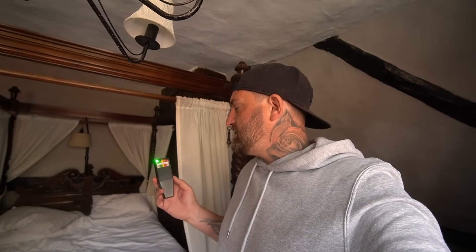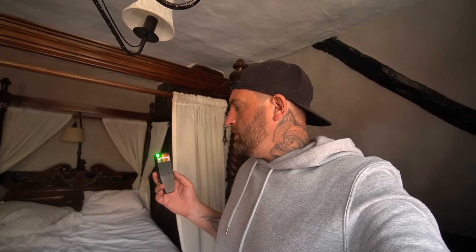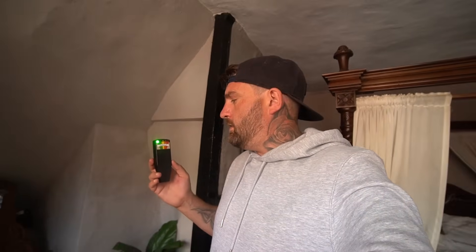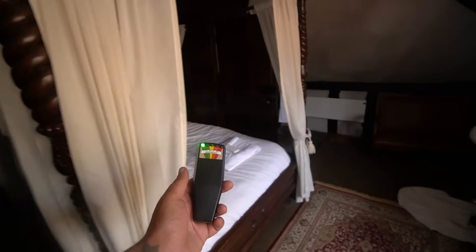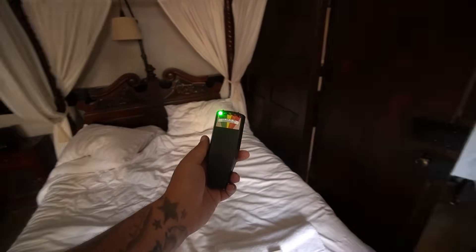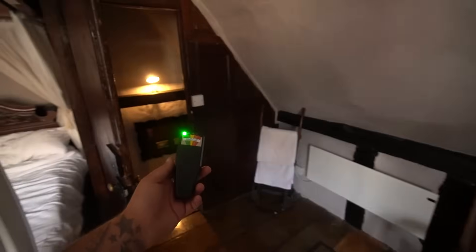So this is the room now that we spoke about with the baby crying — somebody heard it at 3am in the morning. A woman's been seen standing at the end of the bed. If there's any spirits in this room now, do you want to reach out and touch the device in my hand? Let me know that you're here, don't mean to do any harm. Do you want to make any taps, bangs, move something? Do you want to walk across the floorboards like you did before? Look guys — just did footsteps from downstairs! Footsteps from downstairs.